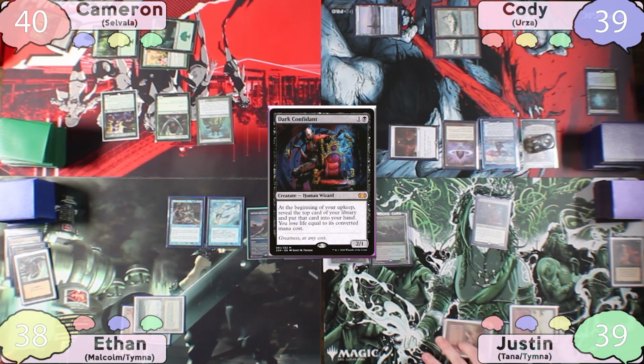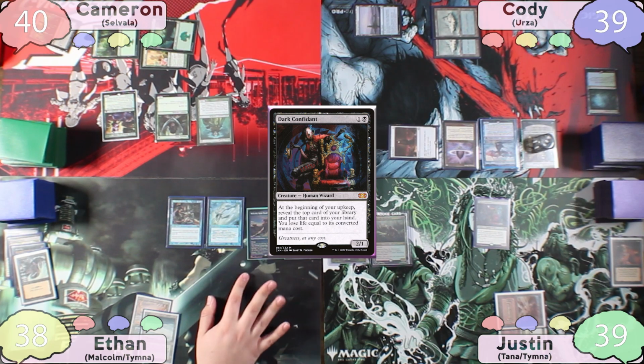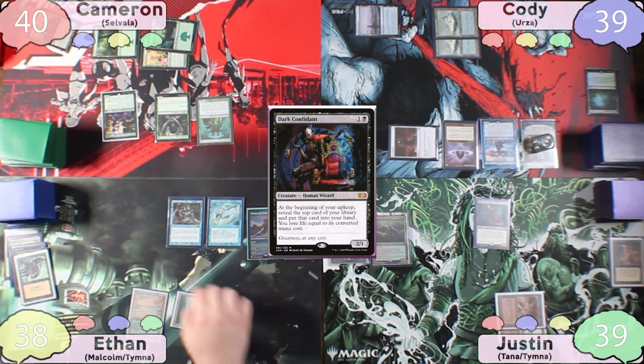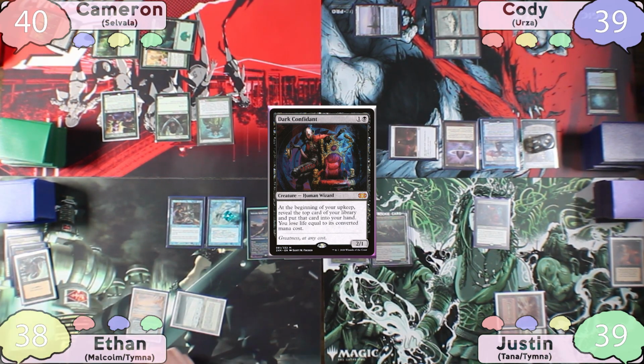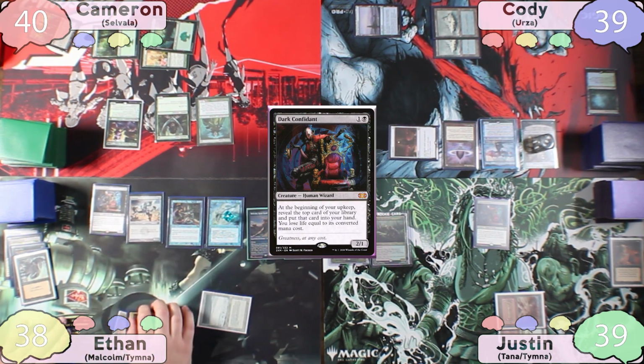He then casts Dark Confidant, paying the 1. He then passes to Ethan. Ethan thinks about paying for the fish, and ultimately decides to. He then plays a Command Tower, and then casts Memnite into Dark Confidant before passing to Cameron.